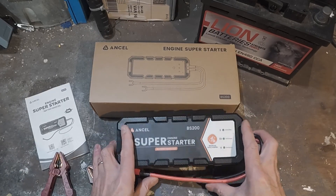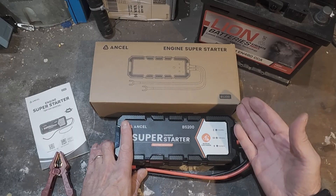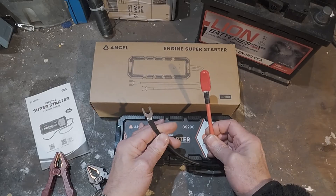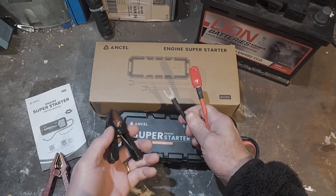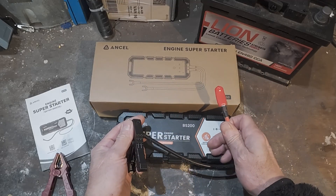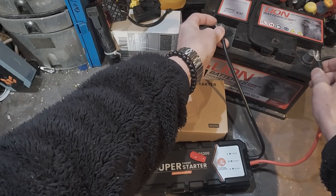Now this isn't actually a battery — it's fairly lightweight but it has the ability to store power current in a capacitive form. You simply connect the positive and the negative, red to positive, black to negative into your car. You can use these little cable clamps temporarily if you're going between two different vehicles, and it's designed to be bolted directly to the battery terminals of your car battery.